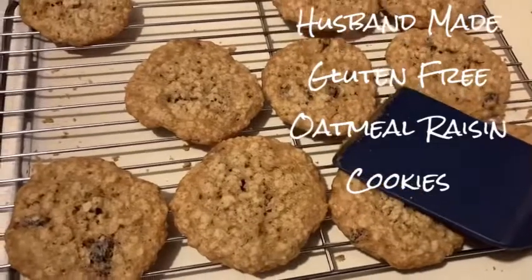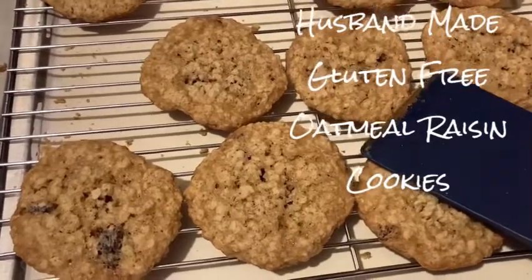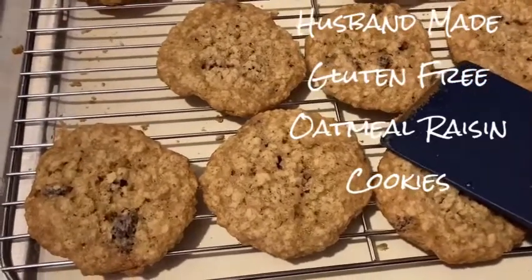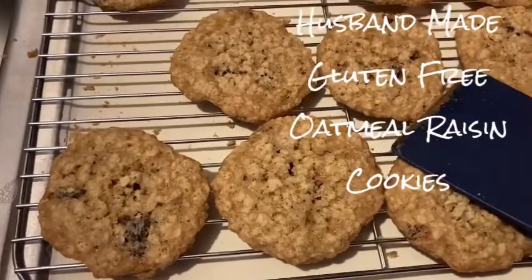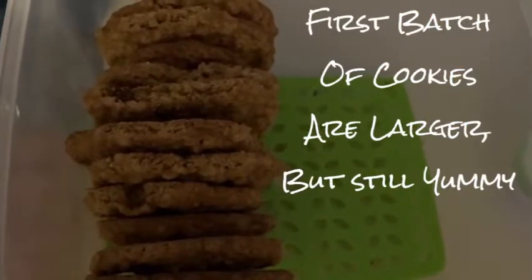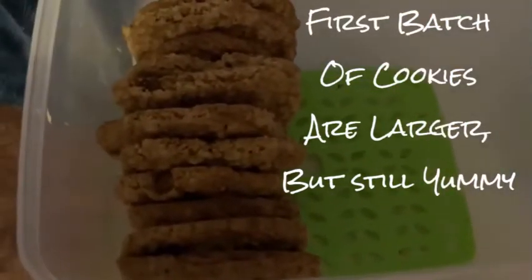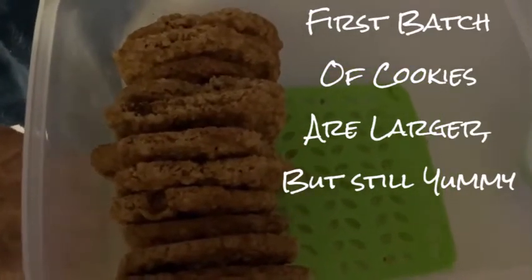This is not witchcraft, but I'm used to doing all the baking, and my husband had been wanting these cookies. I hadn't made them yet, so he finally made them. They're gluten-free oatmeal raisin, and they're actually good. See, I'm proud of him. His cookies turned out good. He accidentally made 2 batches, and they are larger, but they're really good.